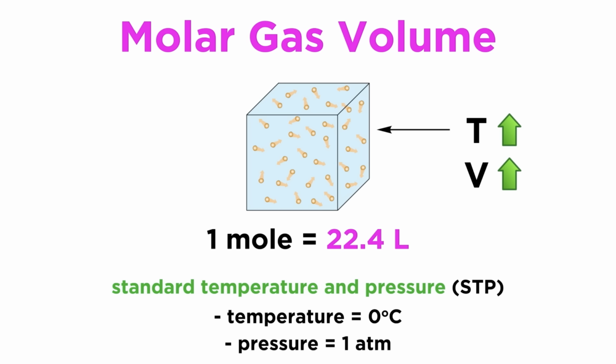At higher temperatures, this value would be larger, and at lower temperatures, this value would be smaller, as we know from Charles's law. If the exterior pressure were different, this would also have an effect on the volume, as we can assume based on Boyle's law. But the volume will typically be the same regardless of the identity of the gas.